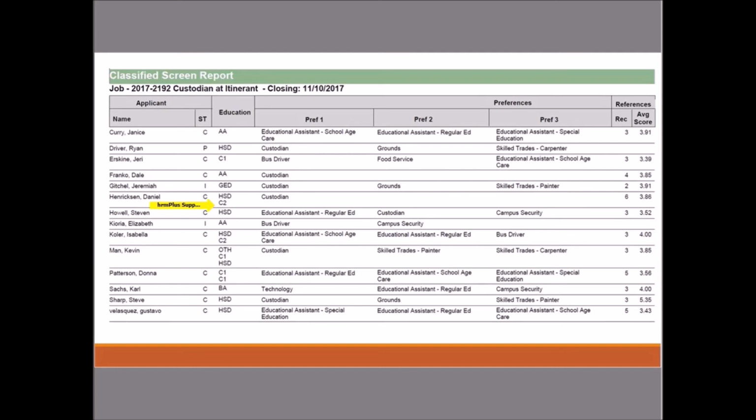For this particular district, they wanted to know what the applicant listed as their job preferences. Like this person, Janice, her preference was as an educational assistant, but she's applying for a custodial job. Whereas this person's first preference is that he wants to be a custodian, and that may or may not influence that screener. If that's important to your district, that is data that you ask an applicant, so in theory, it's data that can be included in a report.